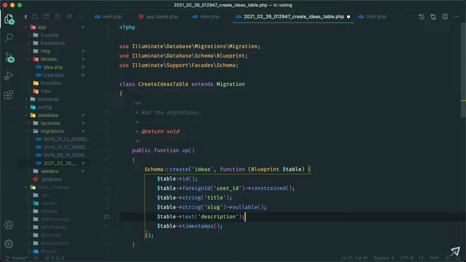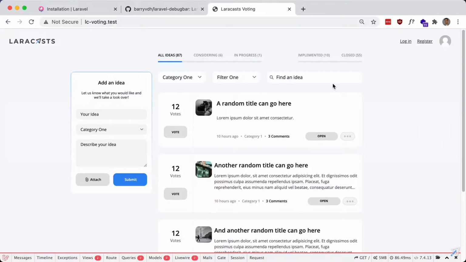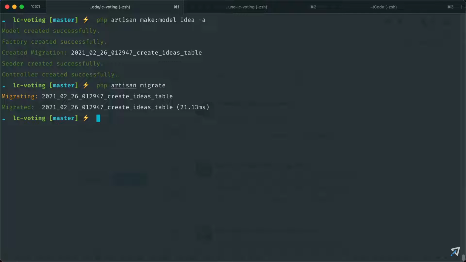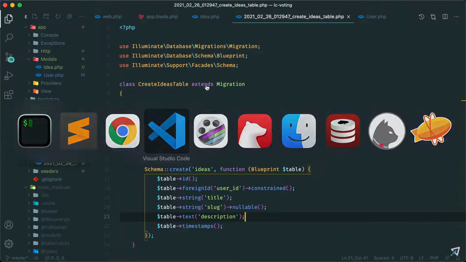So we do have other models and relationships. For example, we have this status and we have the categories here. But like I said, I want to keep it simple and work with one thing at a time. So let's go ahead and migrate that just to see if it works. PHP artisan migrate. Okay. But I also want some dummy seed data. So let's work on that as well.